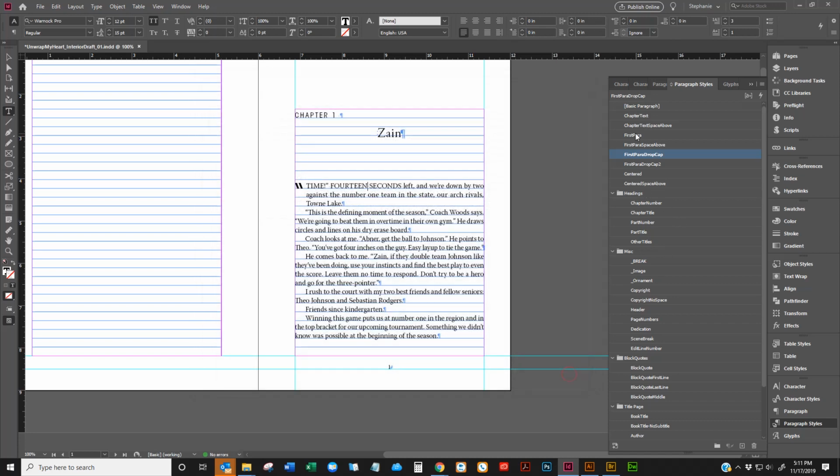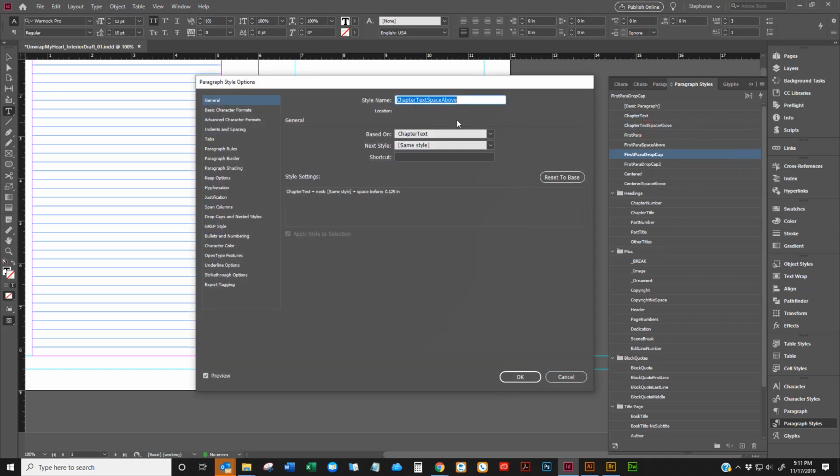Now, if we look at some of these other paragraph styles like chapter text space above, this particular style is based on chapter text. So if I make any changes to the chapter text paragraph style, those changes are going to be reflected in this paragraph style.